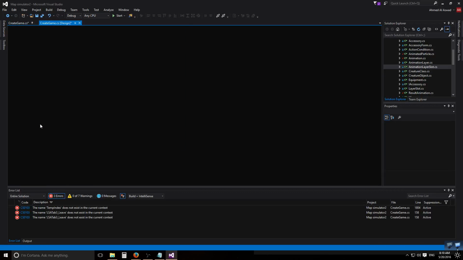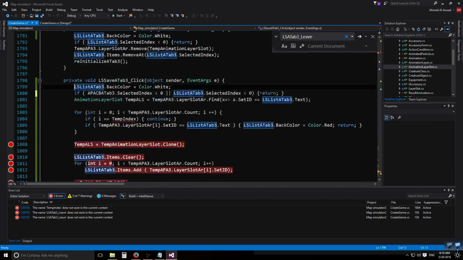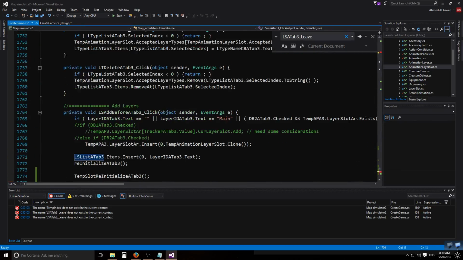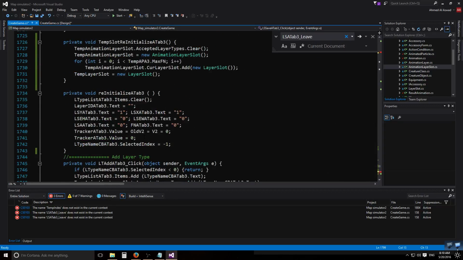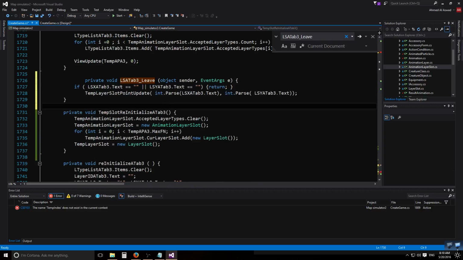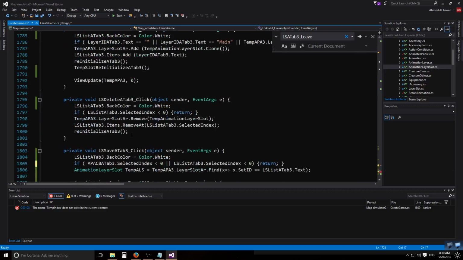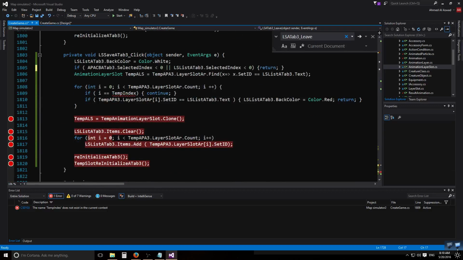Oh my... Should be somewhere in here. So this guy should get updated with the new numbers, and yet when it gets cloned, it doesn't appear that it gets changed.